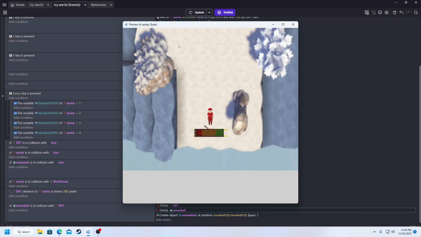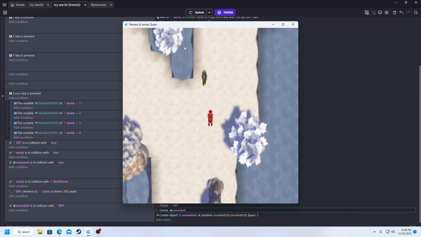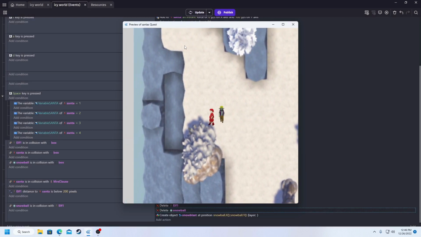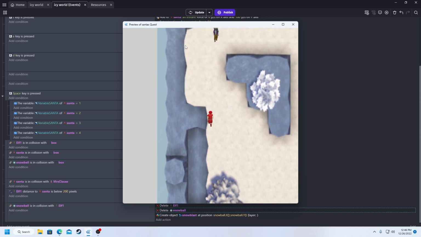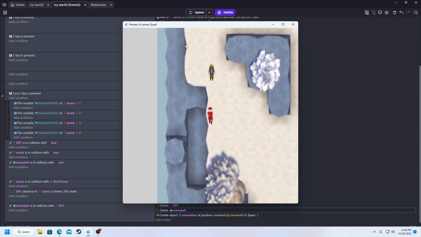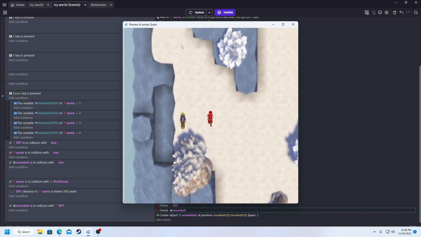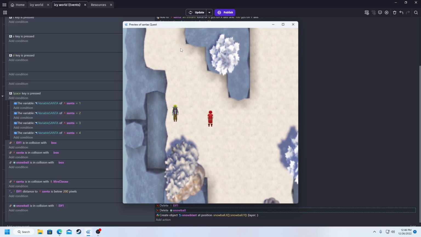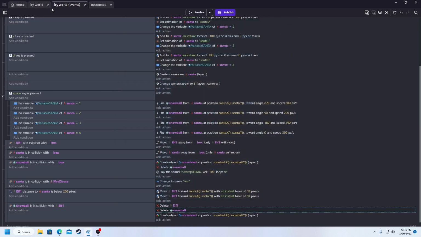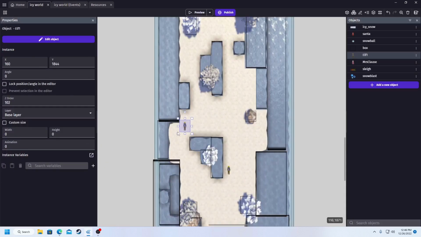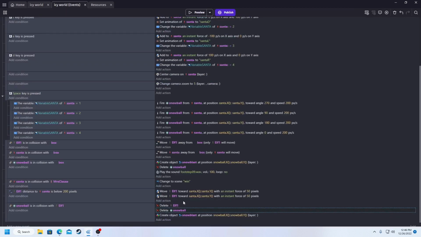I'll just show you here. So I put another elf in here, and he seems to be chasing me. Oh, got him. And then this guy, he's running after me. Oh, but he's still not. I wonder if it's something simple that I didn't think of. I wonder if I just have to delete him. Back over to here.